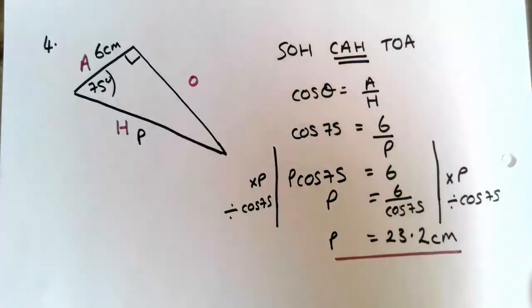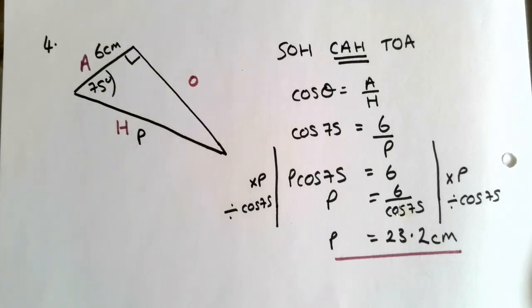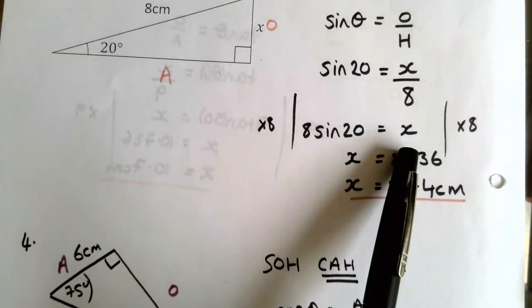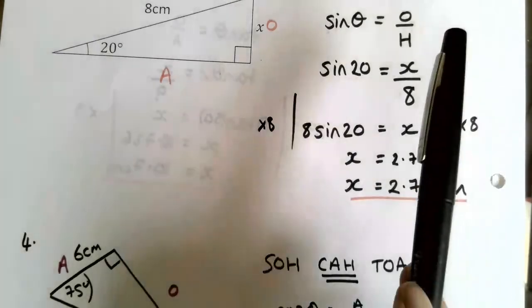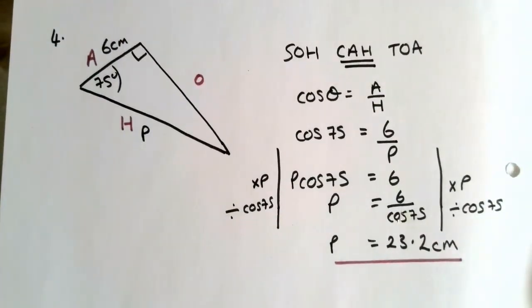Okay, now I'm going to hunt out some questions which first of all are just solving ones like this, and then an exercise where it's a mixture of questions. So questions like this where the unknown is on the bottom line, ones like this where the unknown side is on the top line, and then back to some of those ones where we'll have to find the angle, because you need to make sure that you can pick the right technique every time.